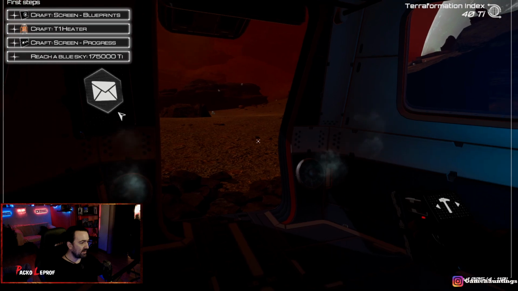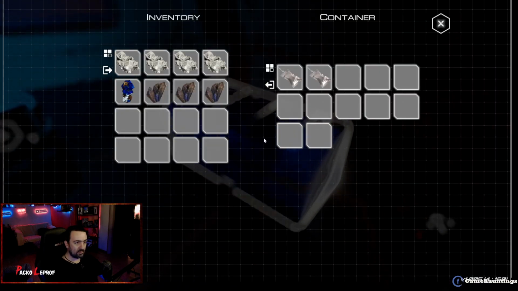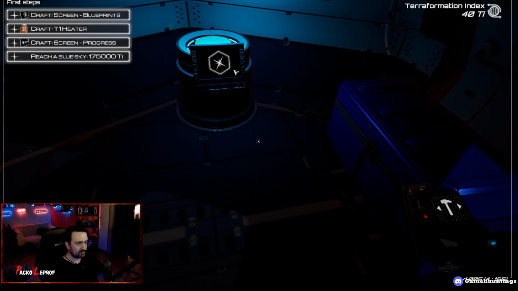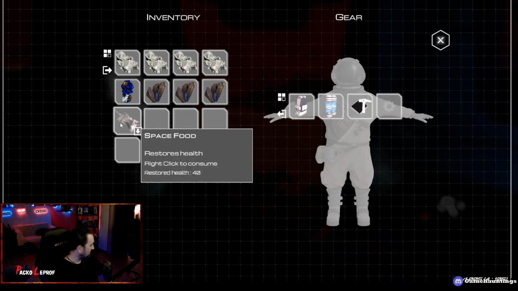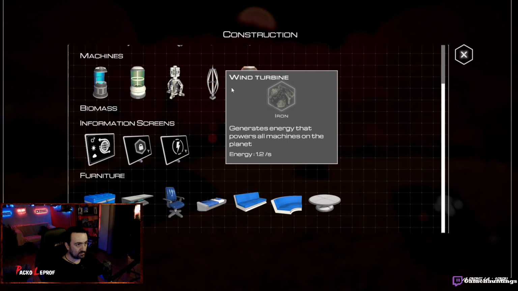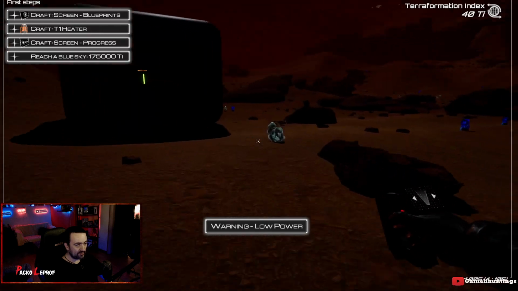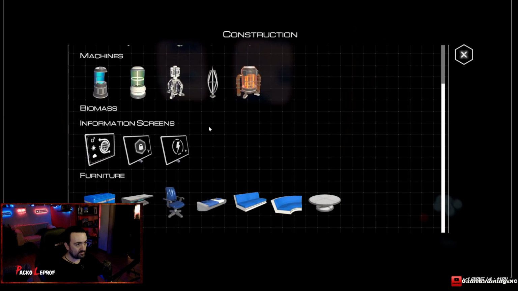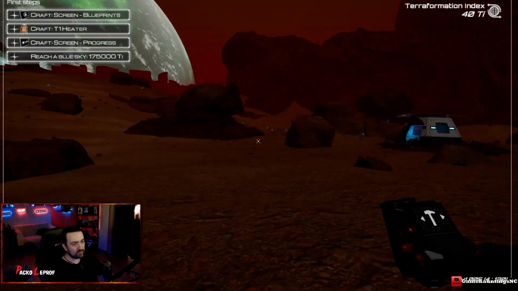Why is my health down? Oh, I don't have food, space food. I didn't eat, I put it here. I ate one. Yeah, I needed to eat one. Yeah, it's so bad. I need iron. I don't have flashlight. Yeah, I have to add torch required. Oh, I need to make a torch. Oh, fuck, this is beautiful.